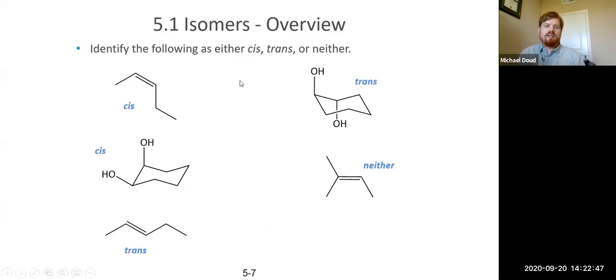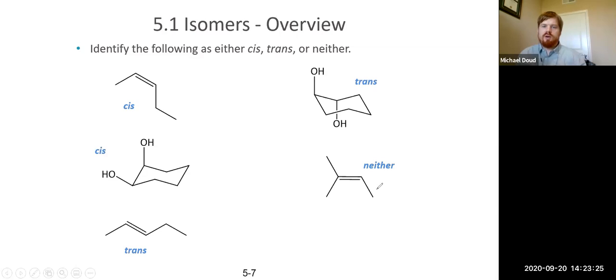And let's go ahead and take a look at the answers. So the first one is cis, they're on the same side. Second up, trans, these are on opposite sides. We kind of went through this on the previous slide actually. Here, these are cis because they're both pointed up on the cyclohexane. This one's neither, because remember, there's no way that you can flip this, and neither of these really takes priority over the other one. So there's neither cis nor trans isomerism here, because if you were to flip these substituents, nothing would change. And then down here, this is trans, because they're on opposite sides of the double bond. Maybe this is a good time to actually go over this a little bit better.